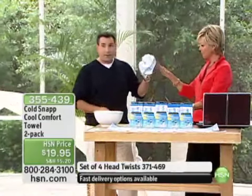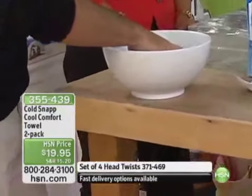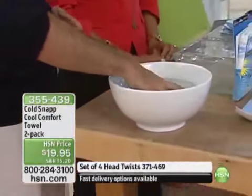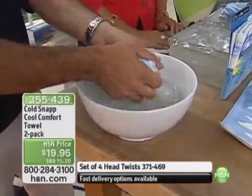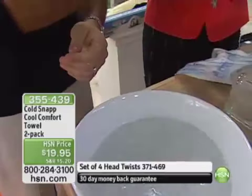First of all, we've got a dry piece of fabric here. There's 4 separate components that create the patented cooling process. We're just going to soak it in water, any kind of water: pool, beach, ocean, tap water, warm or cold. So you can feel this. We actually got some warm water here, just for the little demo factor. Feel that? Nice and warm.